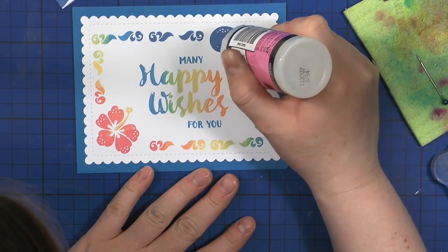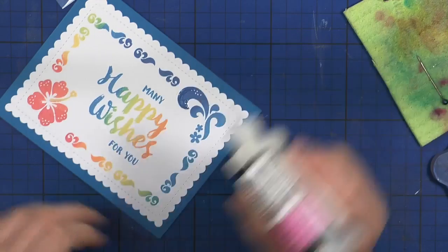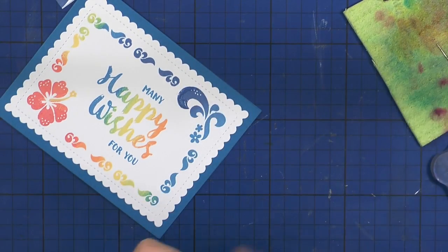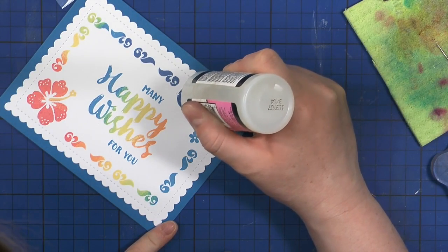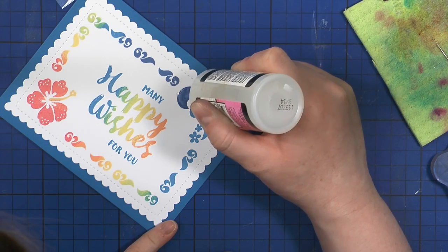And to add a little bit of something, I just added Glossy Accents on one of those biggest kind of splashes on the top corner, and I'm using a needle just to remove some of the Glossy Accents that went across the line on the image.